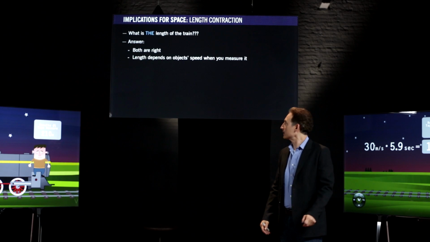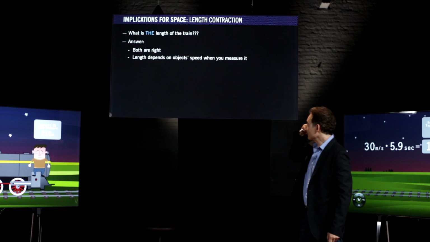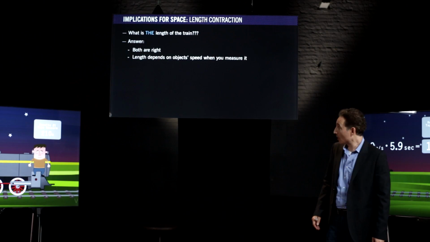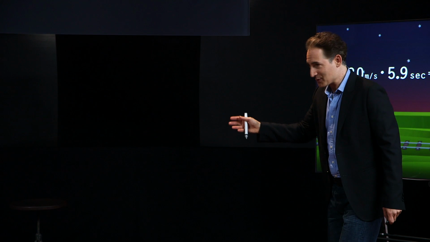We normally think about length as the length of an object, but in fact, the length of an object depends on its speed when you measure it. Now, where does that idea really come from? That idea comes from the following fact that we have emphasized repeatedly. Simultaneity is in the eye of the beholder, right? Now, to measure the length of an object, you need to measure its front and its rear simultaneously, at the same moment. Now, if two observers have different notions of simultaneity, they will therefore have a different notion of the length of an object. No single result is solely right. No result is wrong. They're all equally good.